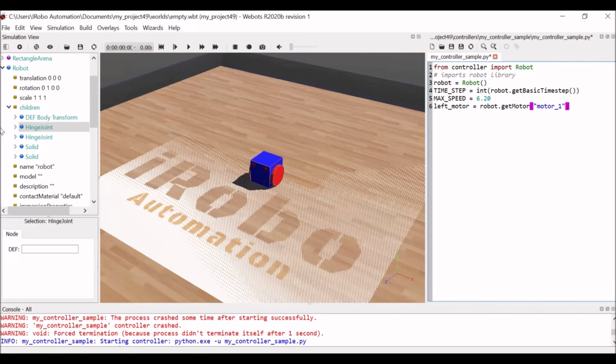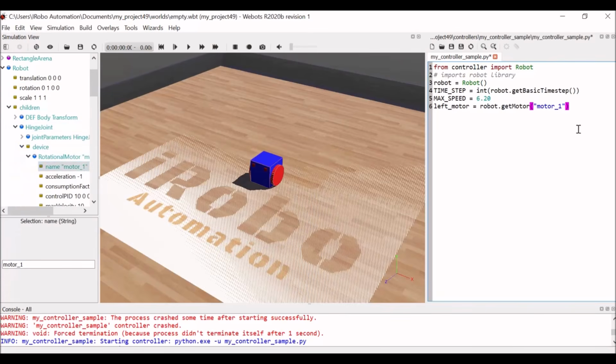Exactly it should match, the name should match, otherwise you will get an error. So left motor is equal to robot dot get motor, double quote motor underscore 1. So this is the syntax. So we are assigning the left motor variable to motor 1.